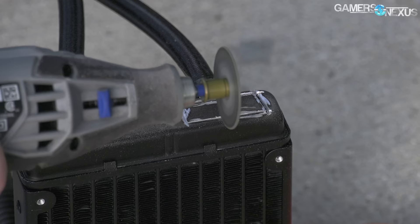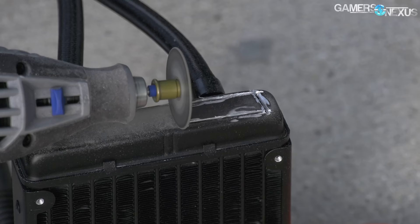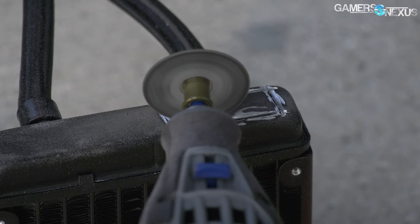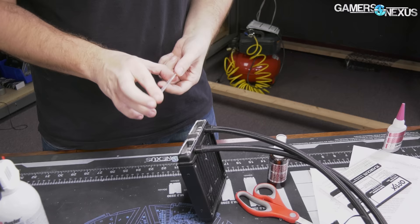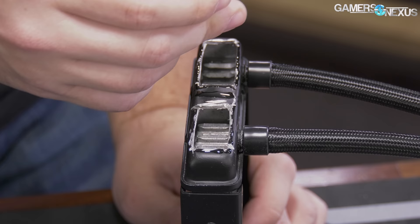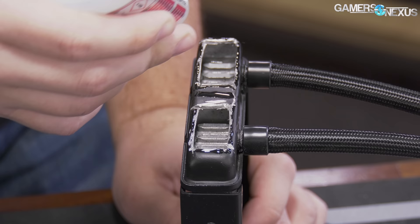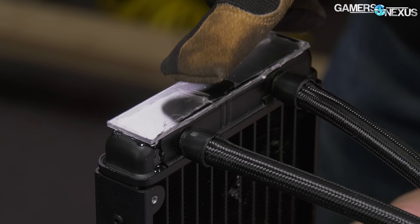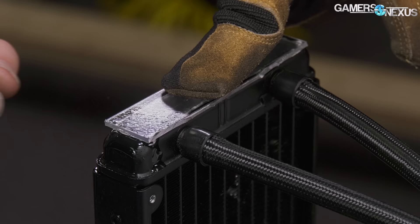We took a Dremel to the tank wall — made of aluminum — and cut a rectangular viewing port on each side. The cuts aren't clean because we weren't sure how deep the barbs would protrude into the tank, so we repositioned a few times. It turns out the barb terminates almost exactly where the tank starts. Each window is isolated in the middle by a dividing wall which splits the inbound from the outbound water. We then bought acrylic, super glue, and a curing accelerant that bonds the glue in under 10 seconds with a watertight seal.